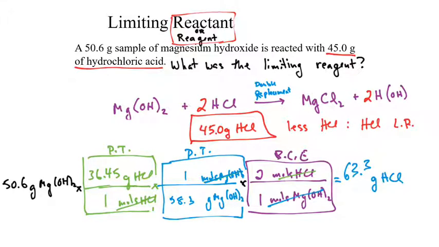And for those of you saying this is still a lot of calculations, it is. But if we ran our limiting reagent calculation the way that we've been talking about it, in terms of getting it to the product, we would have to do this calculation twice: once for the magnesium hydroxide, once for the HCl. So if the question changes to be what's the limiting reagent, you only have to do one of those conversions. So if you're thoughtful about the calculations you're running, you can simplify the amount of work you have to do.